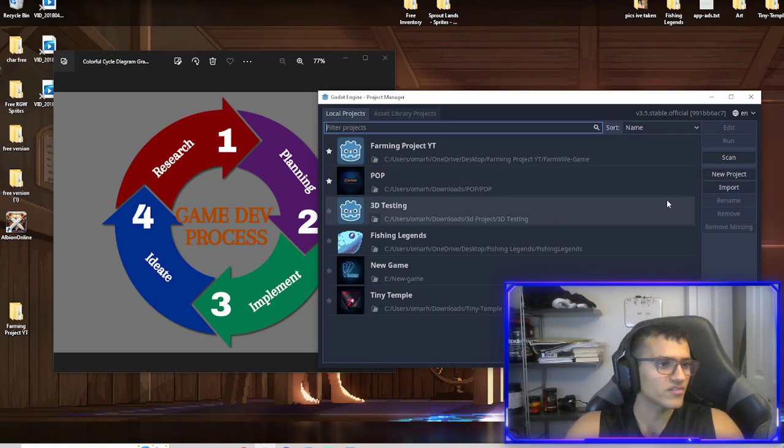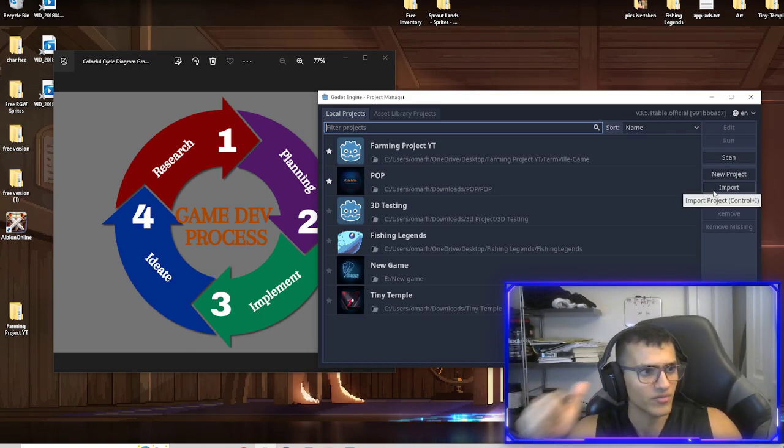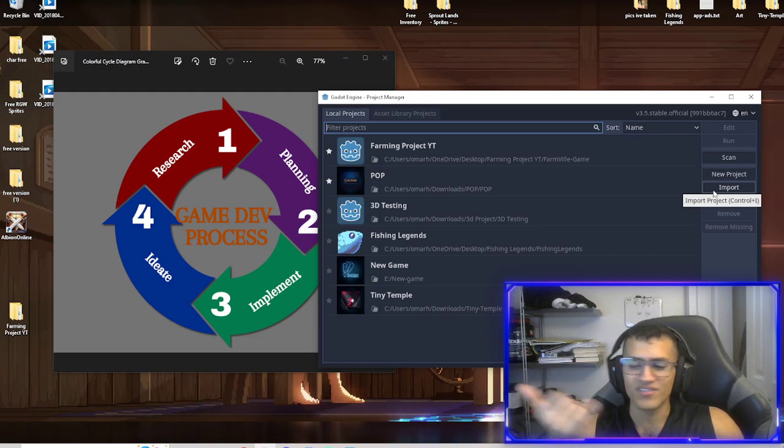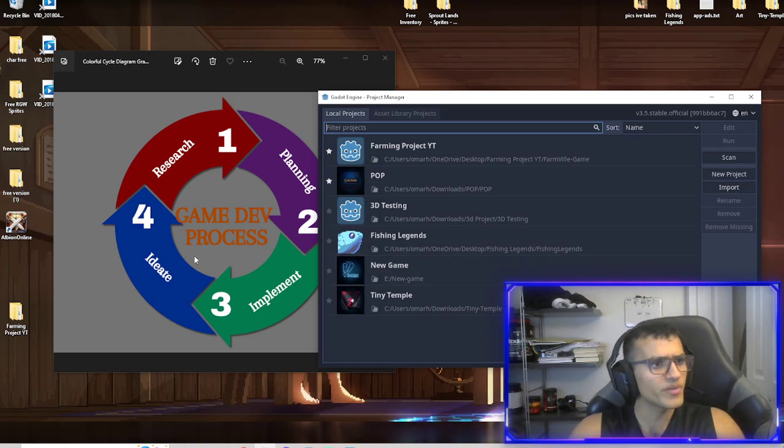And then implement is actually doing it. So let me think, okay, I'm going to make this series. That's my research. I'm going to use this asset, whatever. I'm going to now plan it. I'm going to hit record. I'm going to create a new project. I'm going to talk about this, this, and that. And then I'm going to implement. So implement is what I'm doing right now. I'm actually doing this.